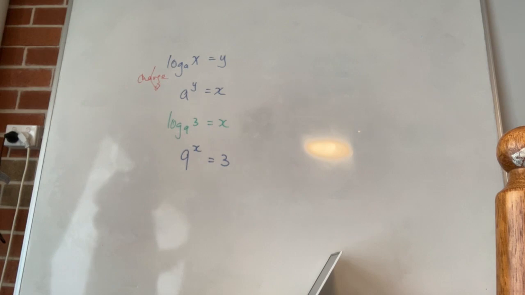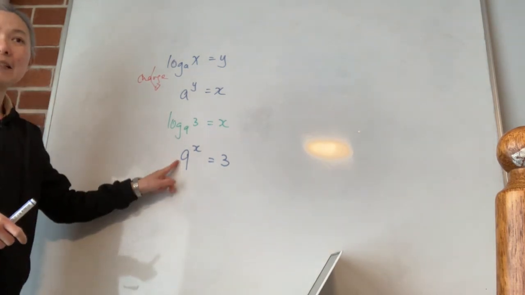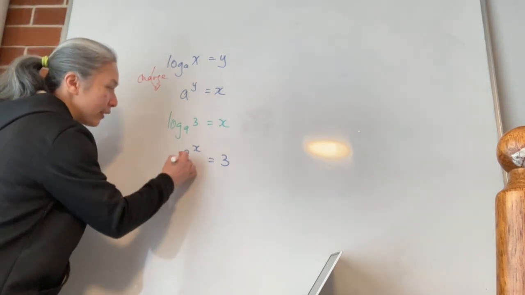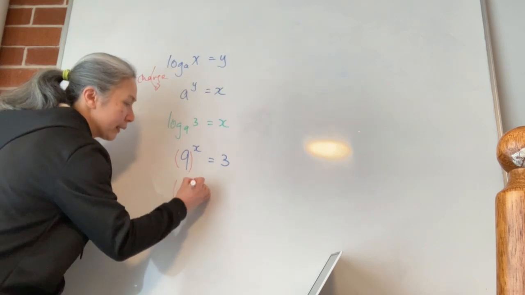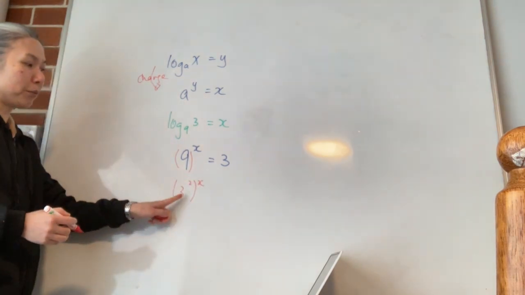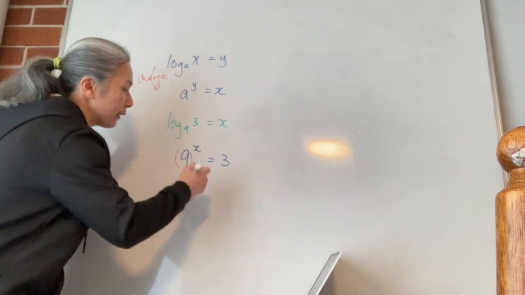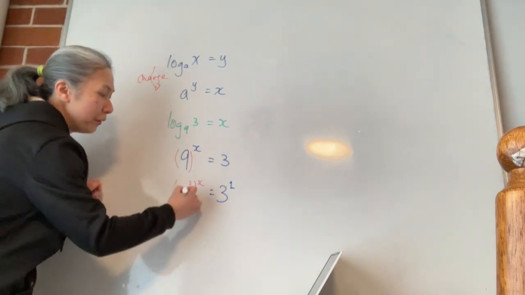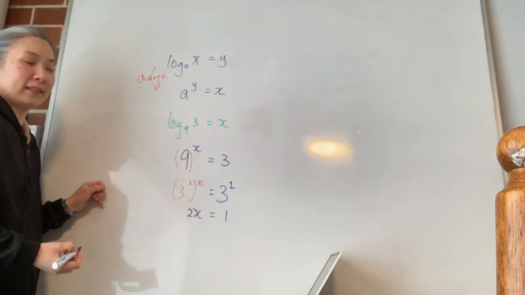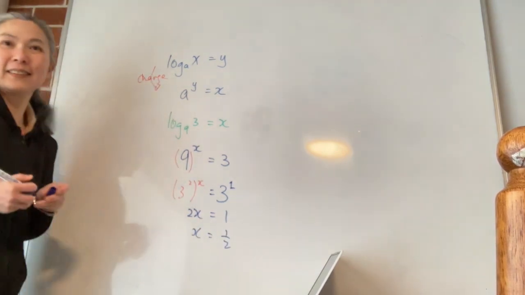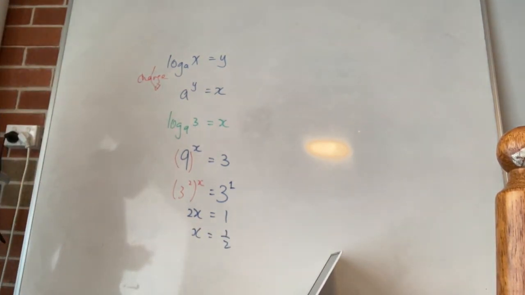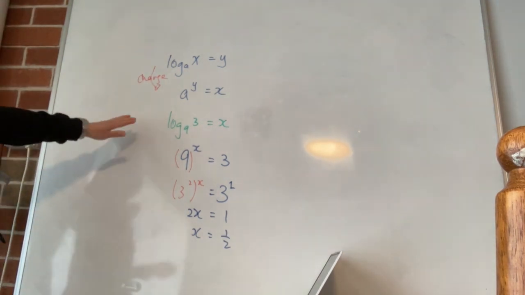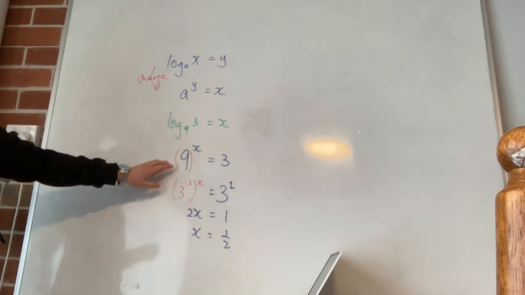And then you use what you did on page 1. You can think of 9 as 3 squared, so I change the 9 to 3 squared, and then you have an x. If you want to, you can write 3 to the power of 2x straight away. The right hand side is still 3. No power means there's a 1 in here. Then you can conclude that 2x equals 1, and then x equals a half. Does it make sense? Make sure you know how to change the log away, because log doesn't mean much in our head. You can deal with the exponentials, which is much better with indexes.